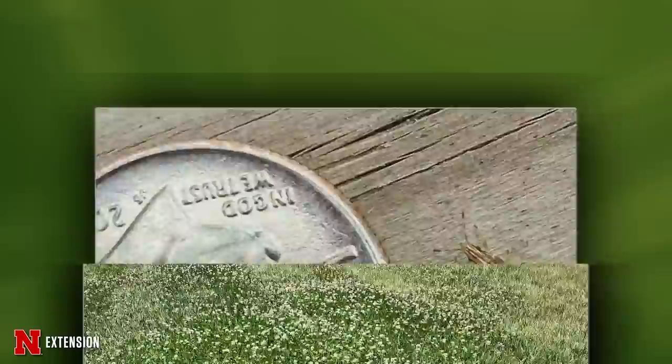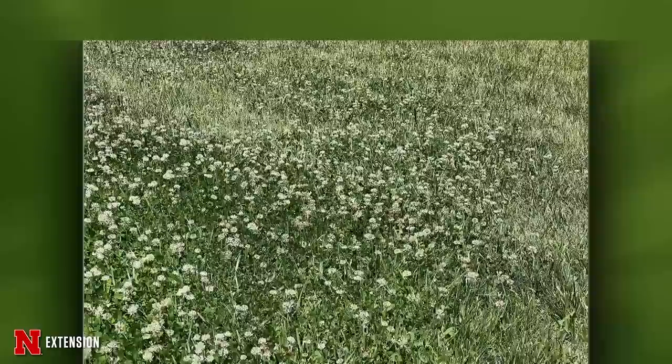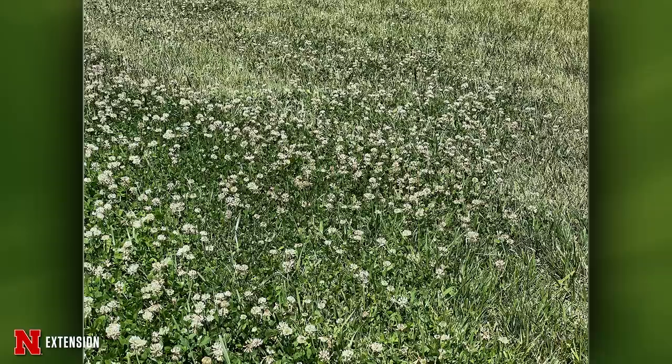A Lincoln viewer asks how to get rid of clover in the lawn. First, since it is National Pollinator Week, think about how much you really want to get rid of it. Fertilizing the lawn will thin it and reduce its spread. For chemical control, Trimec and Speed Zone work reasonably well, but the best application time is late September — about three months from now. Applying herbicides in 90-degree-plus temperatures is not a good idea due to phytotoxicity risk from solvents and other ingredients. For now: enjoy it, mow it, and wait.